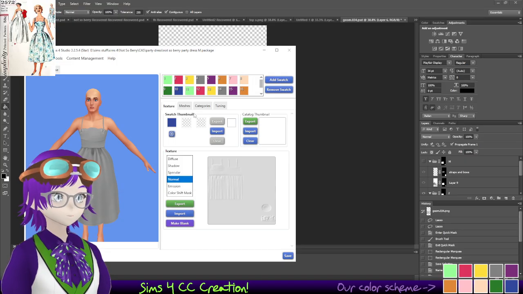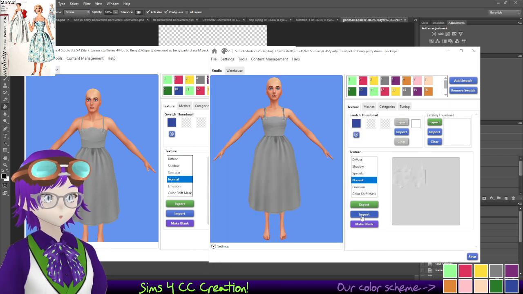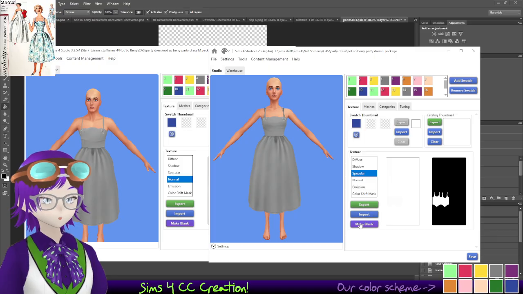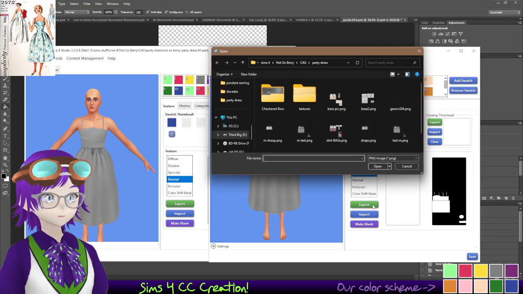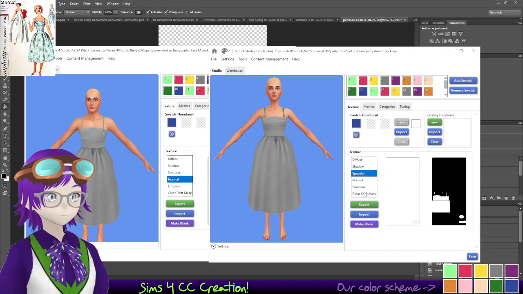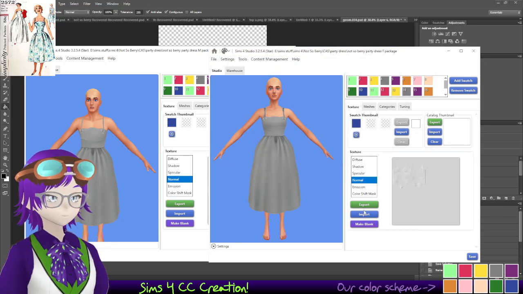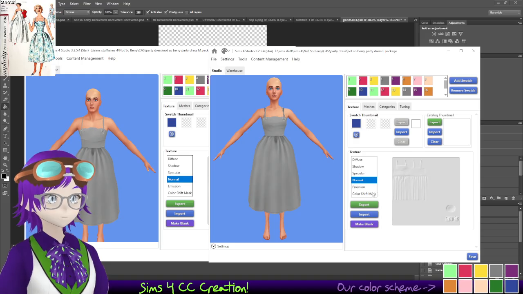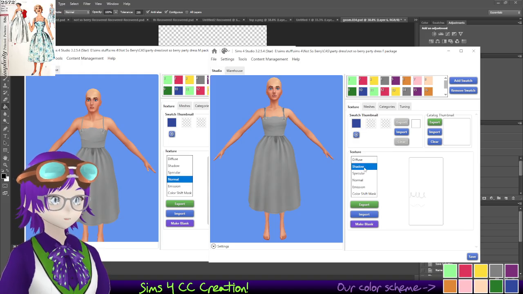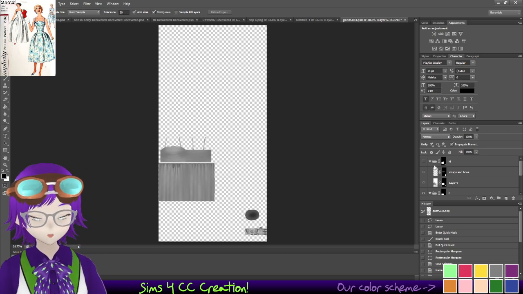Mbump, not to be confused with Mbop. Shadow mapping, I hate it. So let's get it over with.